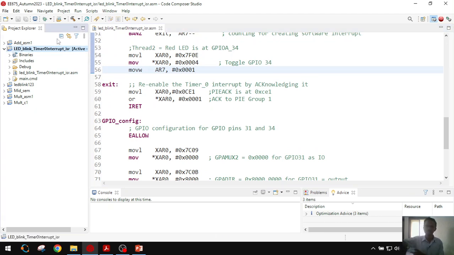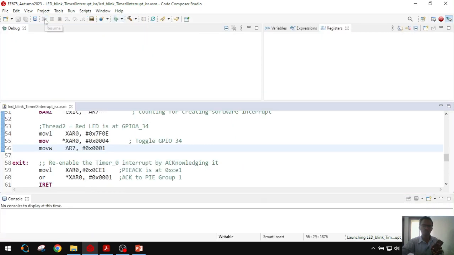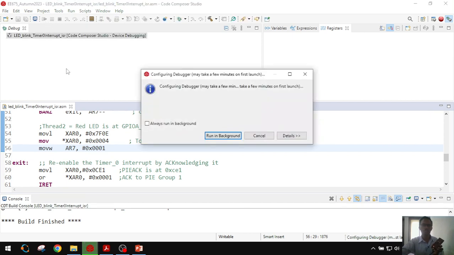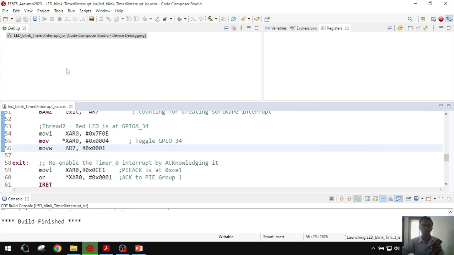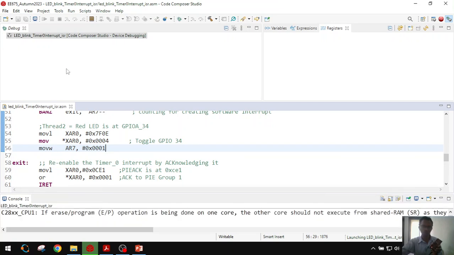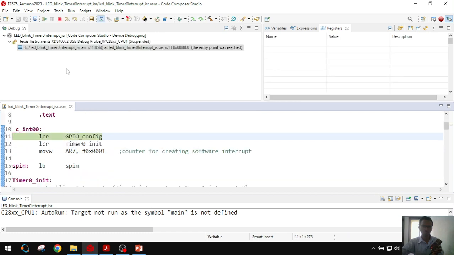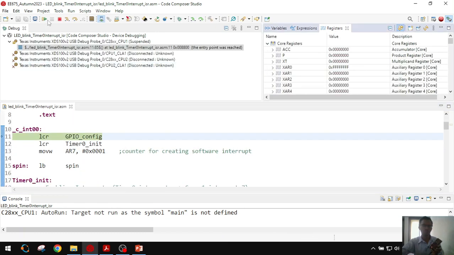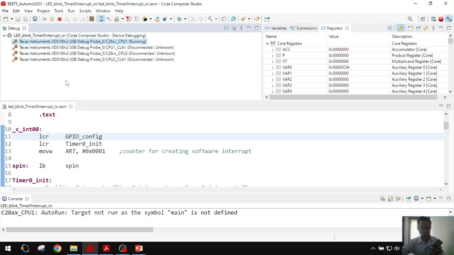Now I have connected the processor. Now no blinking. I am loading the program to the processor. My PC is a little slow, that's why it is taking time. Hold on a minute. Now I am running the code. What will happen now? The blue LED blinks fast: every 0.5 second the blue LED will toggle, and every 1 second the red LED will toggle. You can observe here.